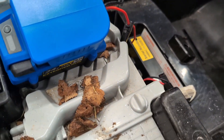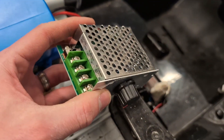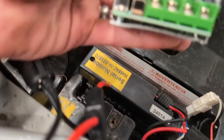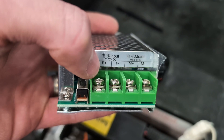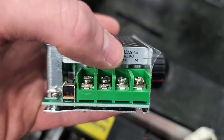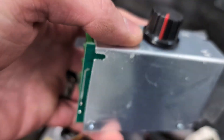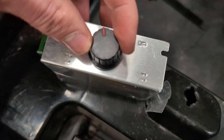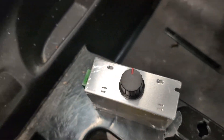We're going to wire that into the system, but so we don't burn up everything, we also have a DC motor speed controller/regulator, purchased on Amazon pretty cheaply. On the right side is the input — you screw in the two wires coming from the battery. On the other side are the motor outputs. On the side there's a potentiometer so you can adjust how much voltage you want coming out.